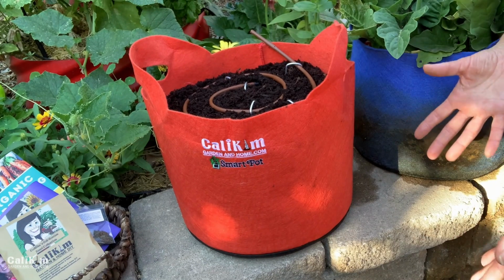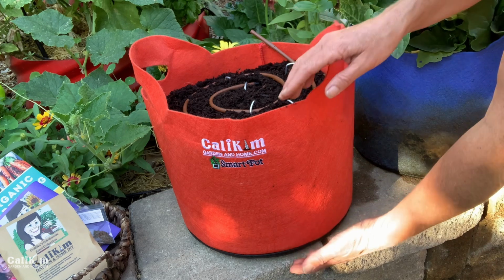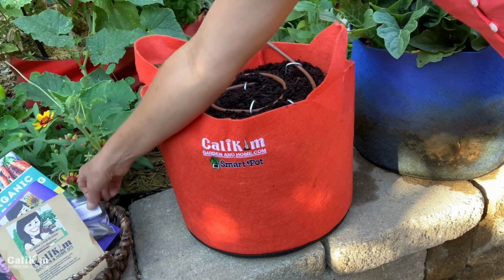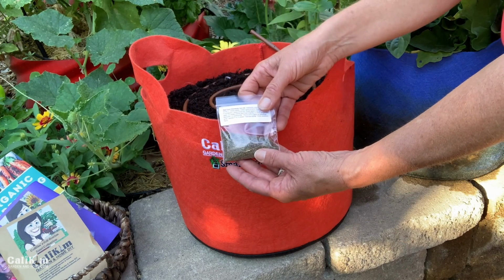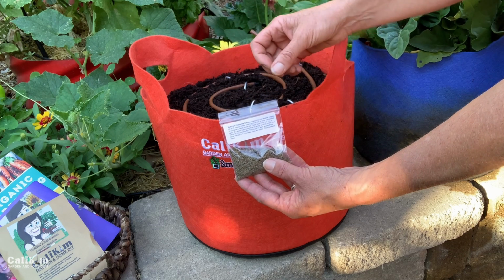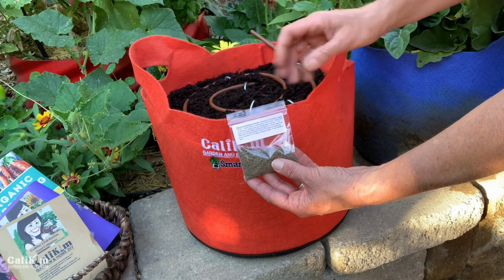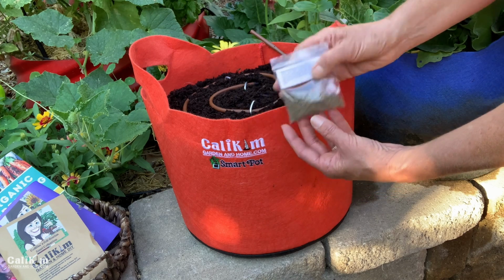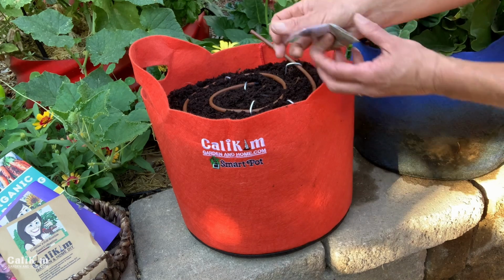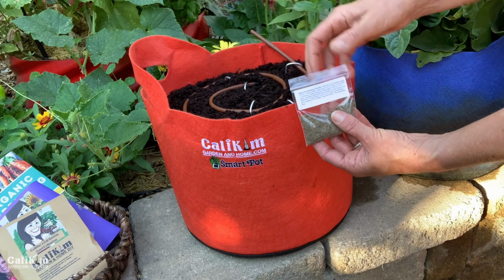When you're choosing a container for your carrots, you want to choose one that's a little bit taller than the variety of carrots that you're growing. So we're growing red core Chantenay carrots from the Fall Garden Seed Collection. These are a beautiful carrot, kind of a lighter orange color with a beautiful red core, and they grow to about 4 to 6 inches long. So the Calikim 5-gallon smart pots is about 9 inches high, so it's a perfect height for growing these carrots.